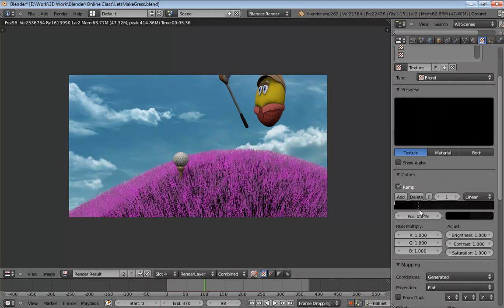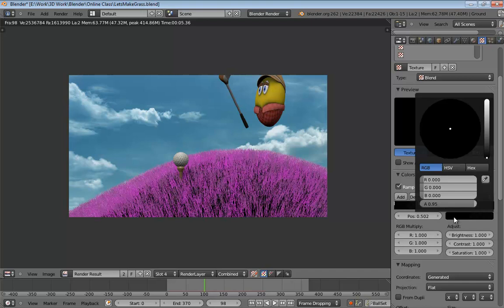Now we need a new stop, so we'll go ahead and click the Add button, and it just adds in a new flag. We'll just drag that to our next position, which is 0.5. Like so. And then we're going to change our color and our alpha. Our color is going to be a dark green this time, so we'll leave the tone down pretty low, drag this over to green. Get a nice, deep, dark green. Now I sound like Bob Ross. And we'll take our alpha value and set that down to 0.7. Yeah, let's get a nice happy green here.